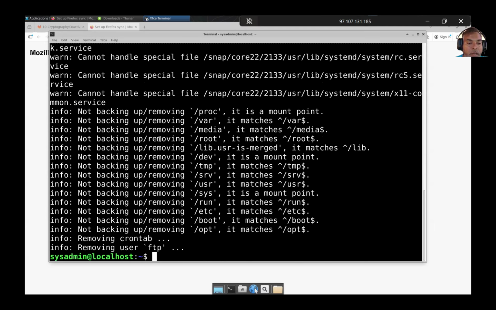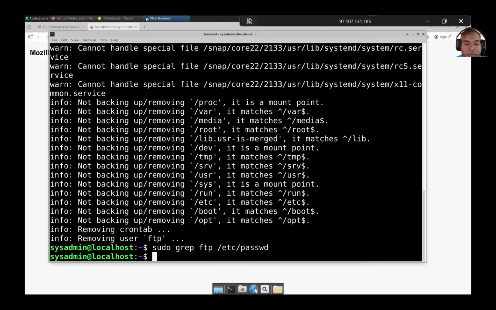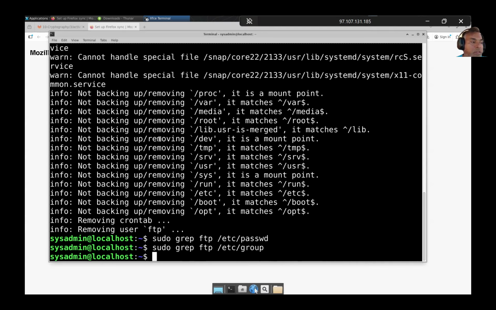Removing crontab, user FTP, and now we can check again. So grep FTP in the etc password file for its existence. They have no FTP, and then we can check the group. No, they have no group. So you understand how to use service delete.